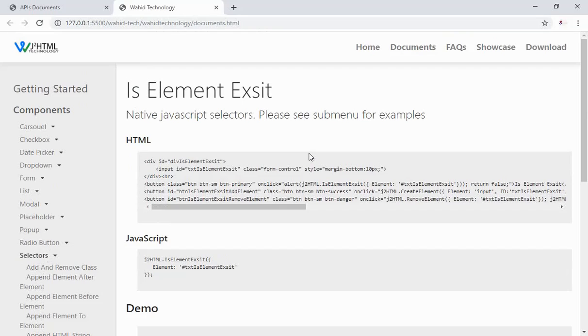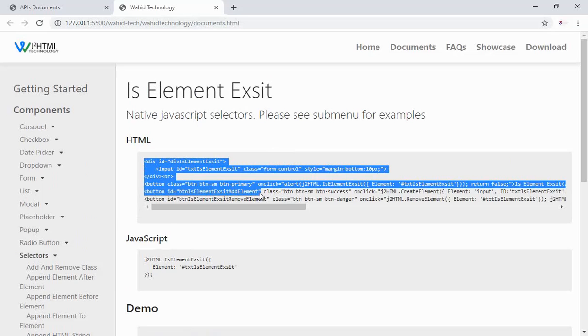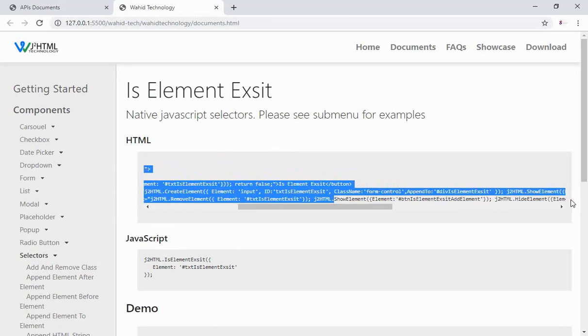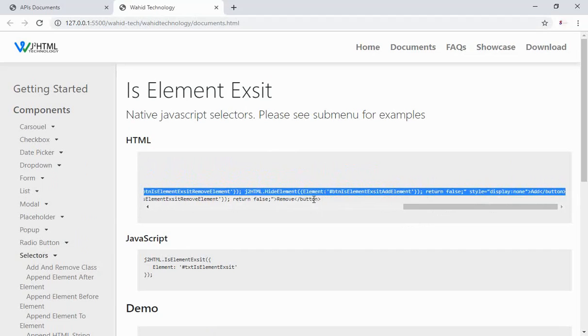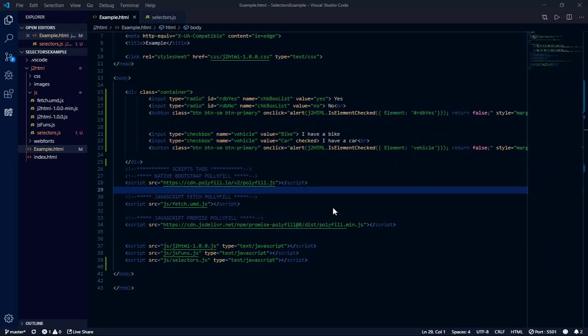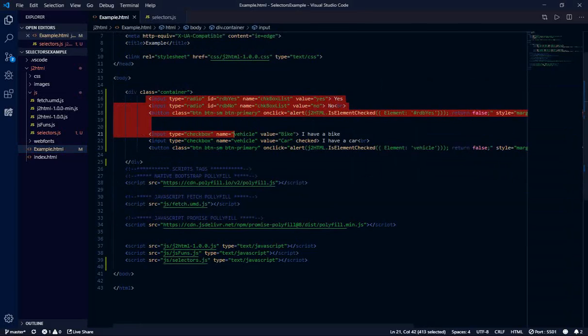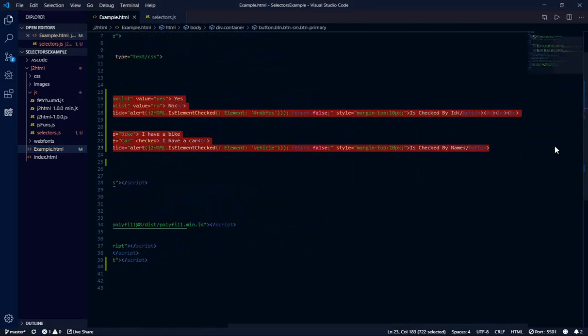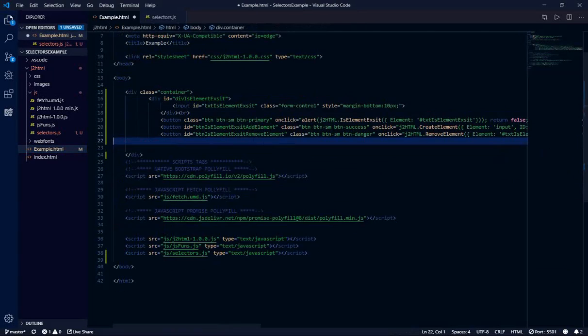Let's test the next example, that is element exist or not? First of all, we'll copy the HTML part of the code and paste it here.